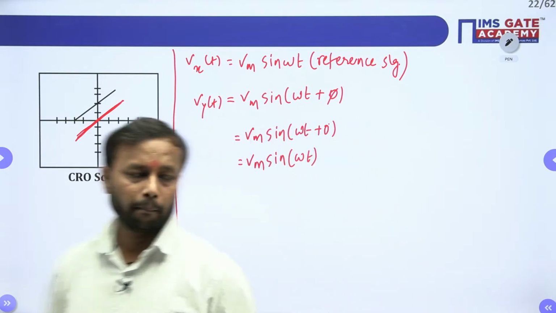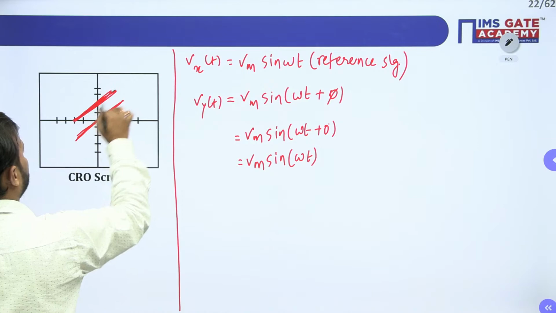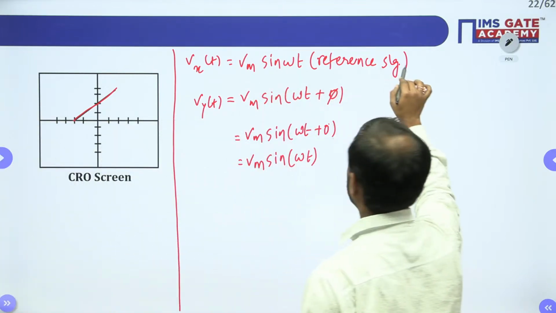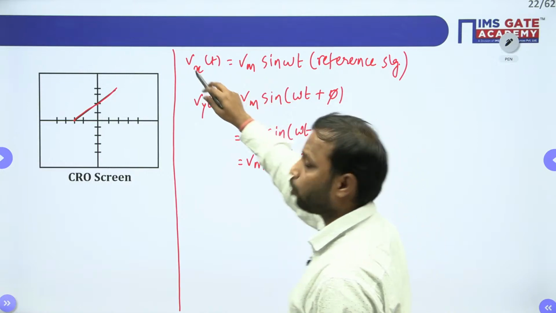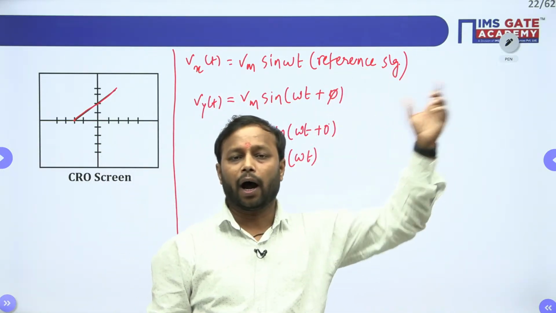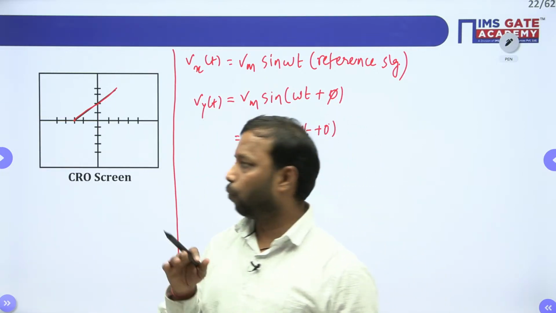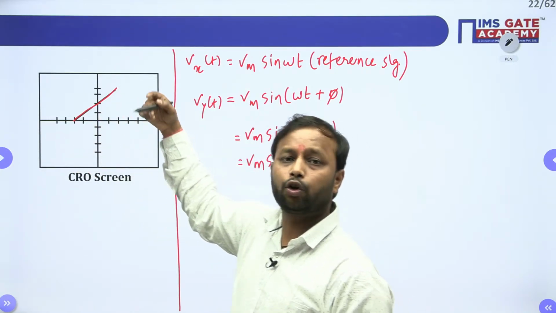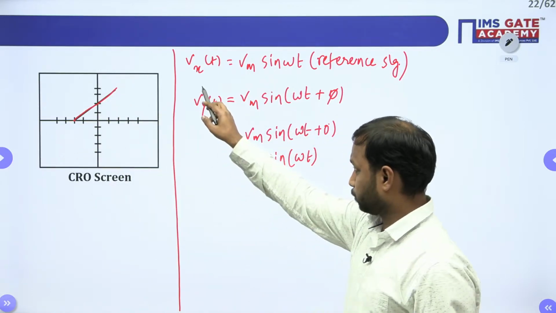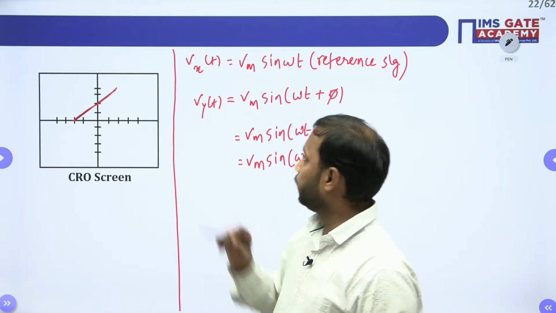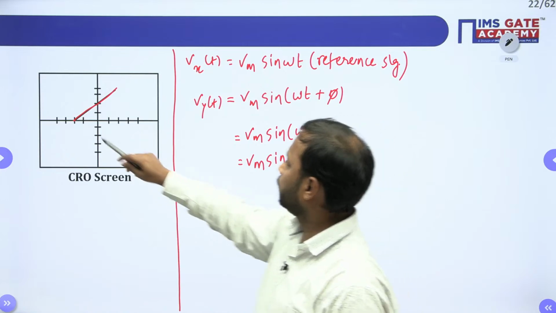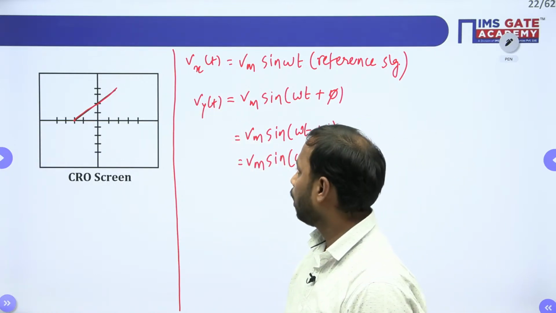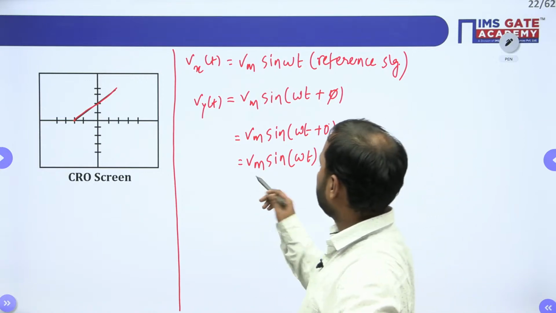Done. All right, but my actual figure is this one. So this is a reference signal. I cannot change this reference signal, because with this reference signal, I need to find the phase angle and the Lissajous figure. So whatever Lissajous figure I am getting from the two signals Vx and Vy is due to this Vy only. We cannot add an element to Vx. Whatever Lissajous pattern we are getting like this is only due to this voltage. Okay. So here this Vm is unknown.